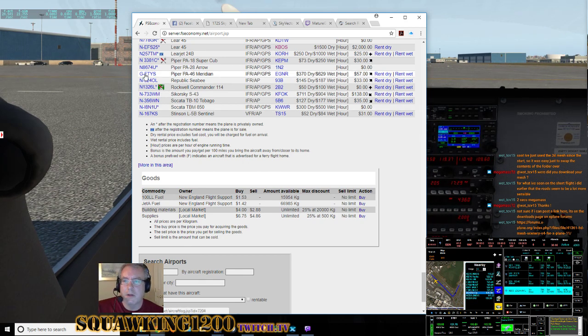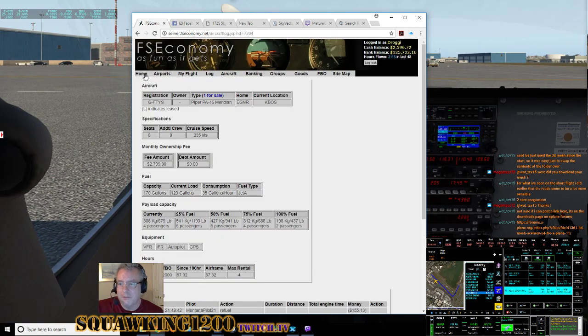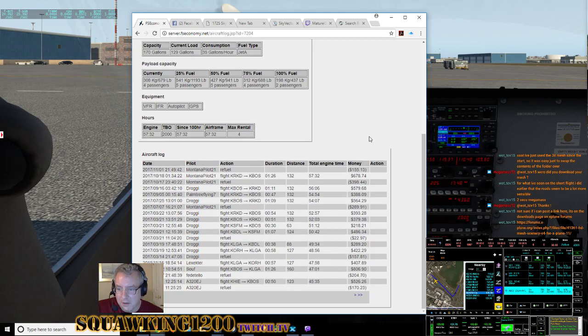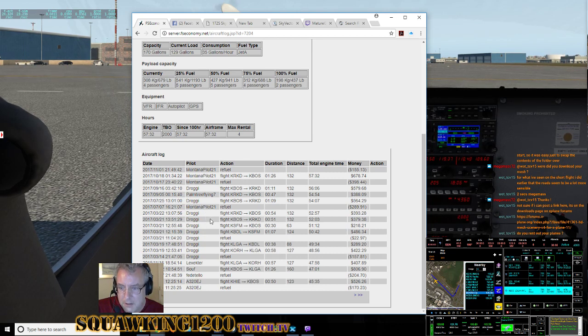I've flown this Meridian a bunch of times. I flew it across country, and I think I left it somewhere in the Midwest. Something came up and I stopped flying across country. I wonder if it has the track record. No, maybe it was a different one that I flew across country, because that's LaGuardia, Boston, Rockland, Maine. This one holds like one extra passenger. Yeah, I rent them out.